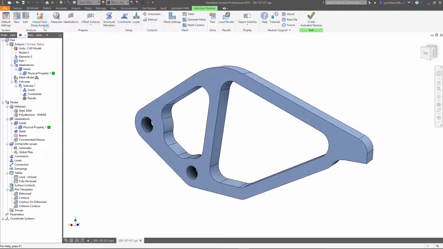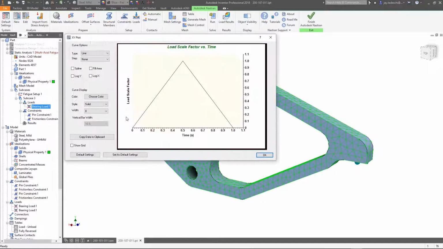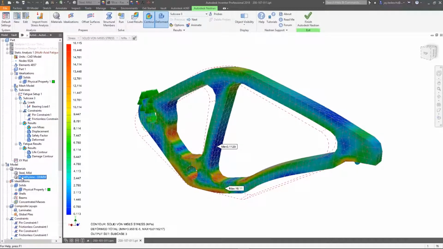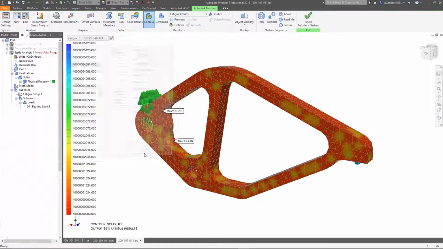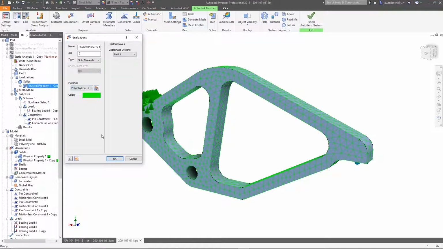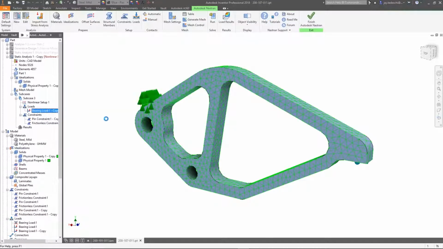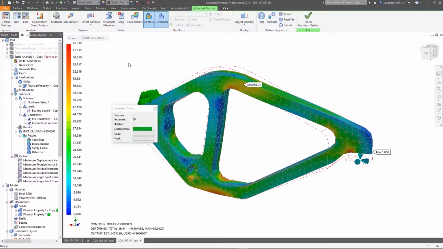An analyst using Nastran In-CAD, integrated directly into Inventor, has a very efficient workflow. There's no file to import, no translation, or unmanaged data to perform his work to set up the simulation and generate the result. Once completed, the analyst shares the results with the engineer, who can interrogate the model completely, compared to the alternative of only receiving static screenshots because they don't have access to the simulation software. In doing so, they may find additional opportunities to improve the design.